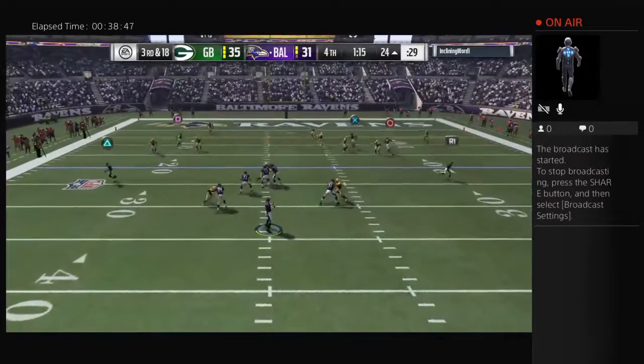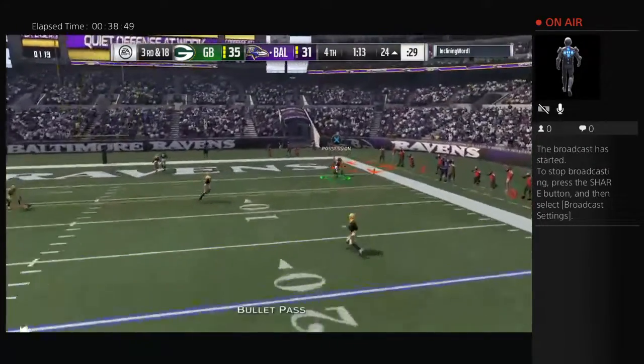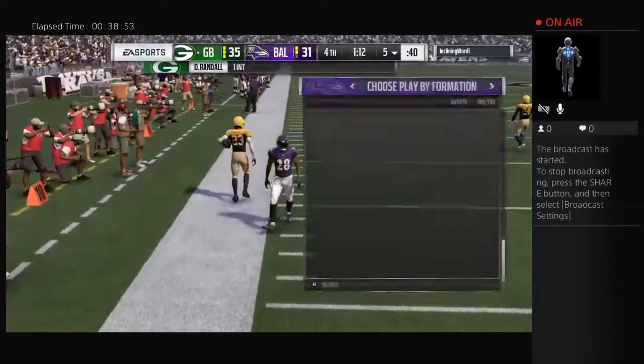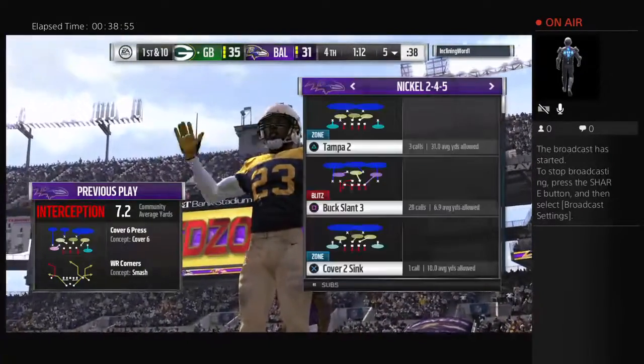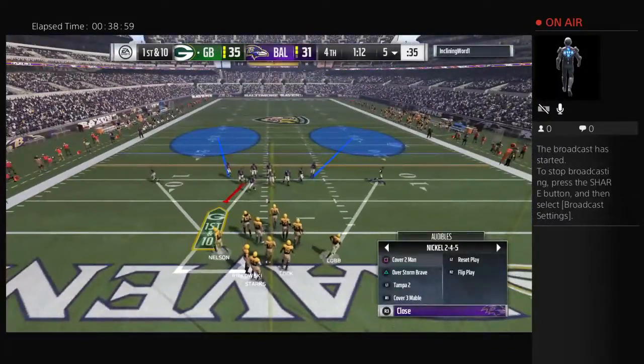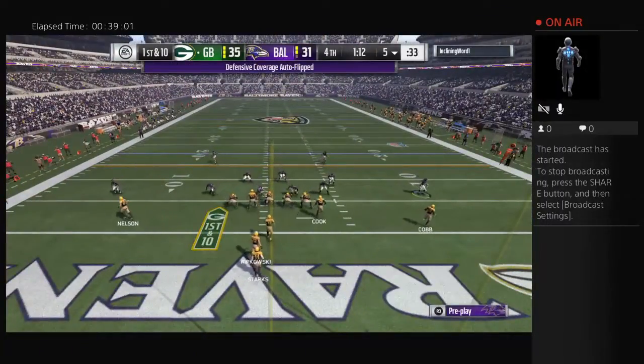Back to throw. Finding time. And, oh, a crusher there as it's intercepted. Picked off by the former first-round pick, Demarius Randall. The Packer offense now ready to get back onto the field. They have the lead, obviously, late in the game.